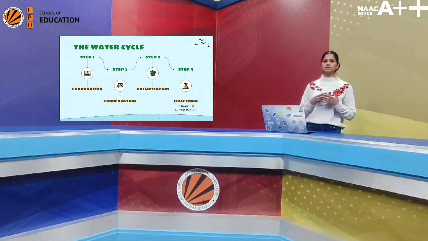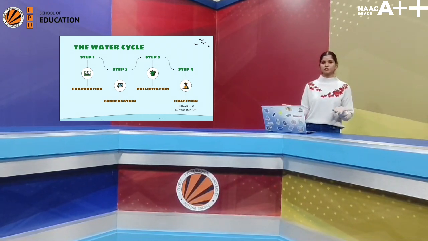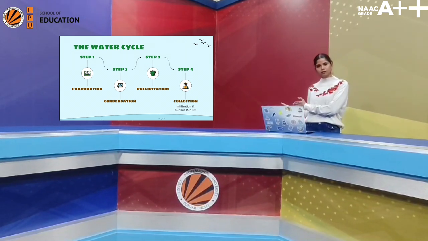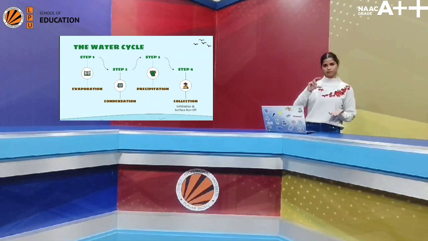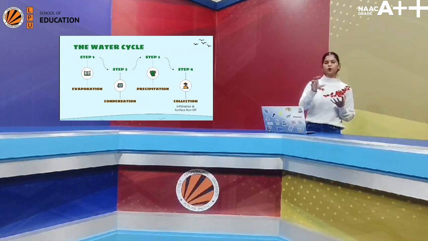So the first step is evaporation. Now, this is a phenomenon that we see every day around us, especially in the kitchen. Maybe you go to make a cup of tea, you pour some water, and then when you take out the final amount, it is much lesser than what you put in. Why is that? It is because of evaporation. The water that you poured in the saucepan has evaporated with heat.